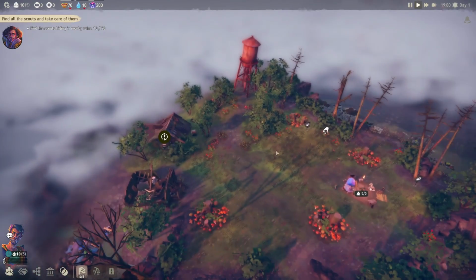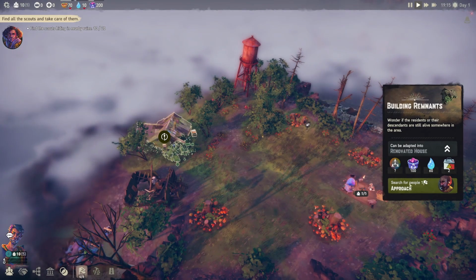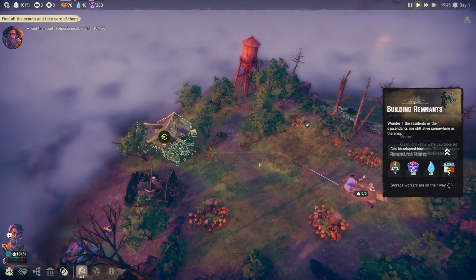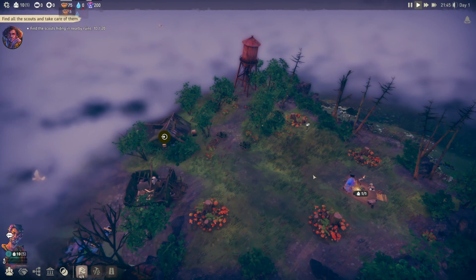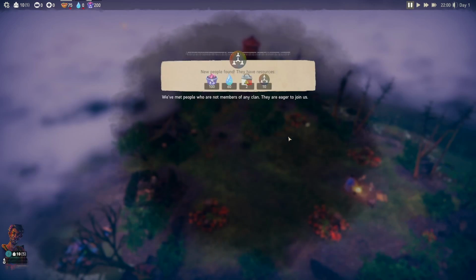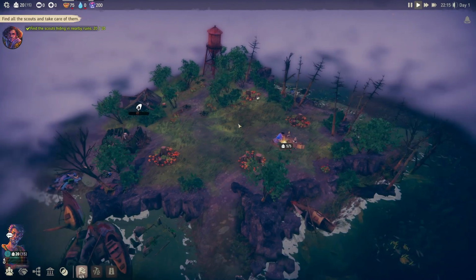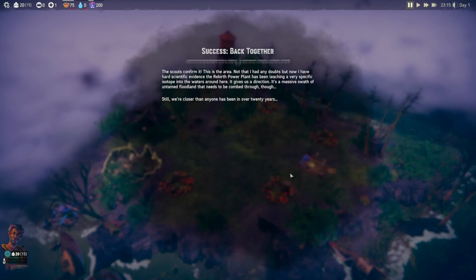Now they're saying to go recruit the people inside this house. So this is an abandoned building. There are people inside it as well as supplies. So what we can do is get somebody to go inside there and say, hey, come join us. In this case they require a certain amount of food. Oh, 40 food. So we got 40 food, we're good. All right, perfect.